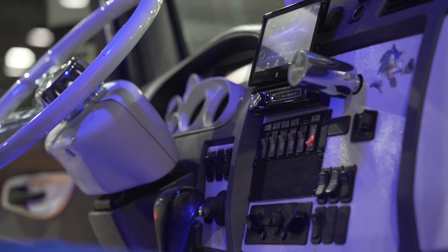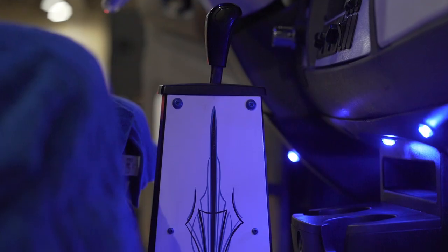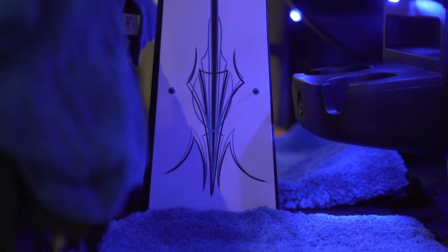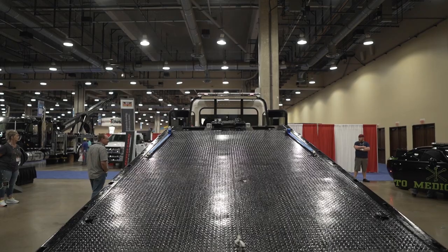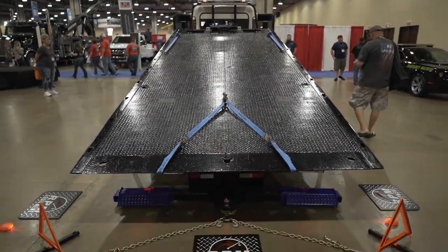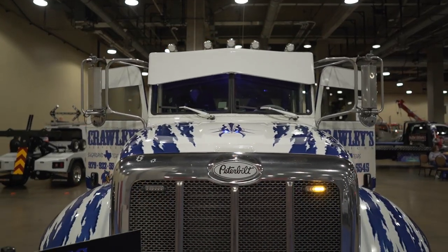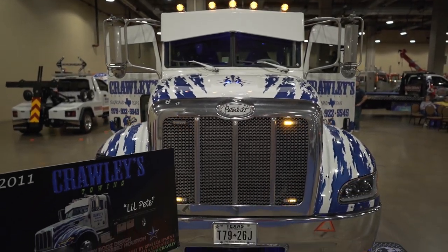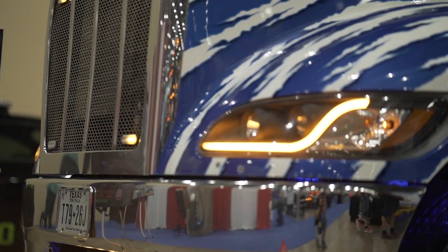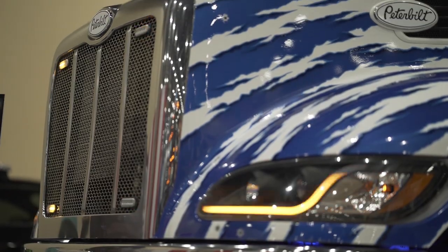And it works every day. When we brought it up here to the show — it's our third year doing this show, which we really enjoy — we actually worked Monday, Tuesday, and Wednesday all day prior to coming up here Thursday. It was so hard getting the truck ready; we couldn't put it down. As soon as we got done on Wednesday, we stayed up all night cleaning it, trying to touch up all the paintwork. The rain kind of threw a wrench in the gears and put us behind, but we got it here. We stayed up driving all night to get here and even worked on it when we got here. And it turned out, I think, really great.